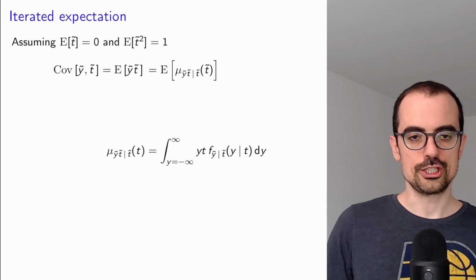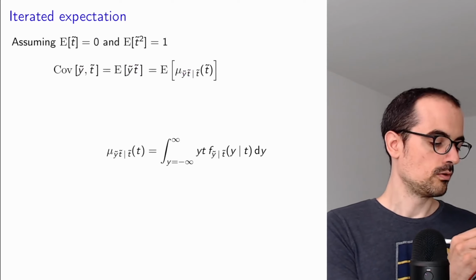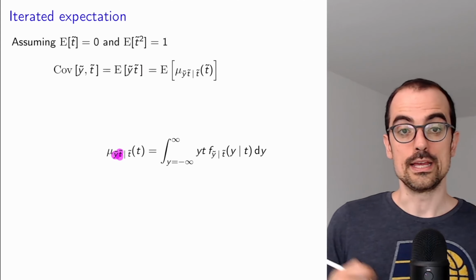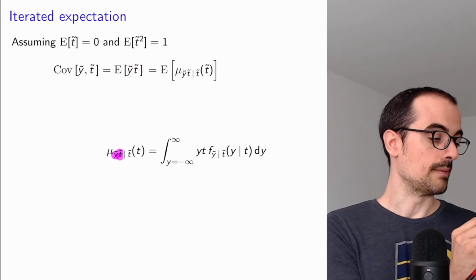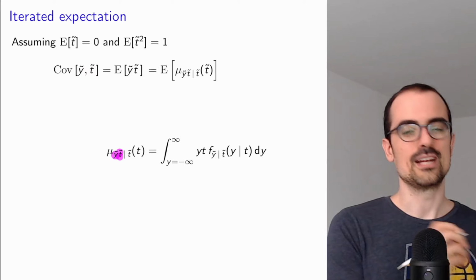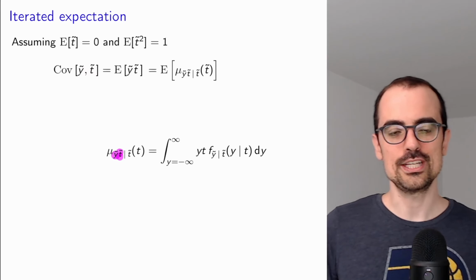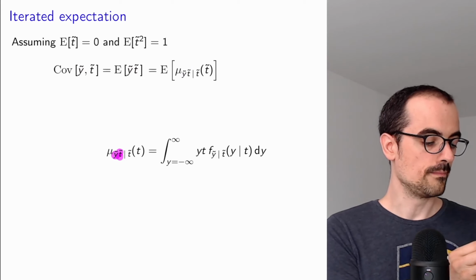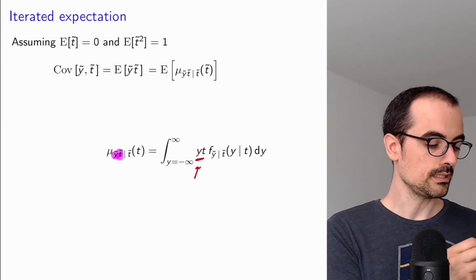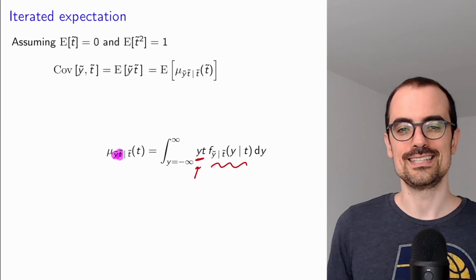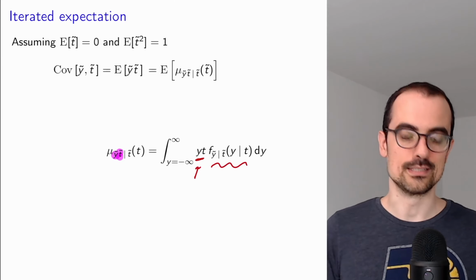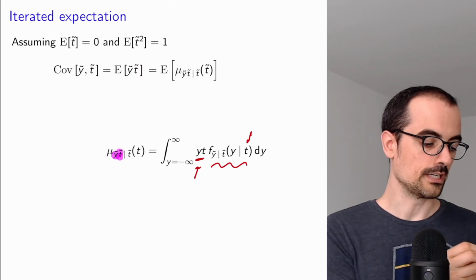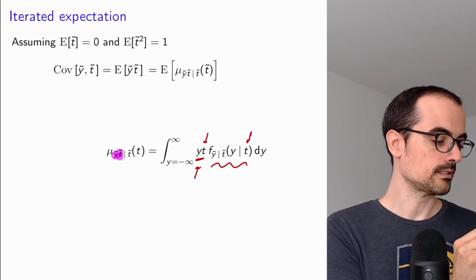All right, so what does the conditional mean function of this random variable that I was calling b, but is equal to y times t, equal to when we condition on t? Well, by definition, here I'm assuming that the outcome is continuous. If it was discrete, this would just be a sum. We basically compute the mean of this quantity, but we use the density that is the conditional density of y given t. Notice that if we're conditioning on the treatment being equal to a certain value t, then this is going to immediately fix this guy.